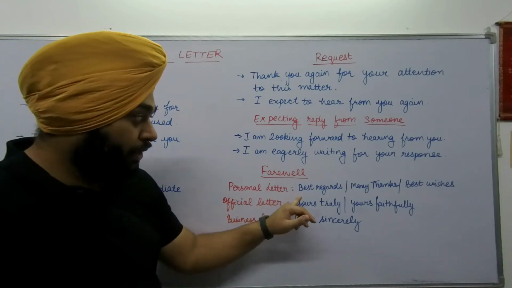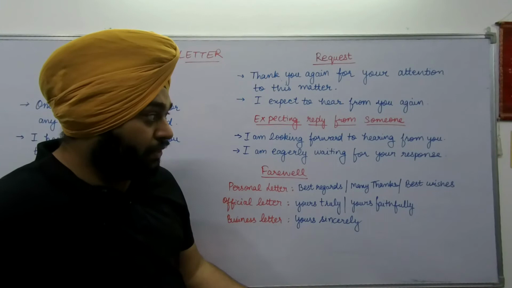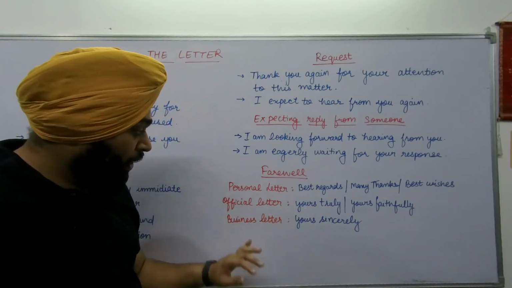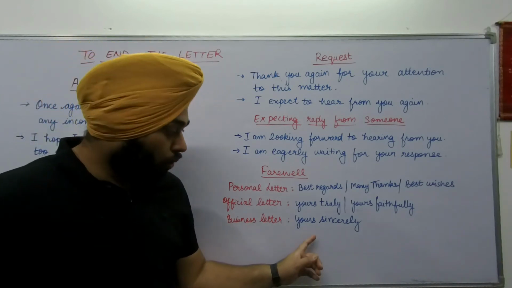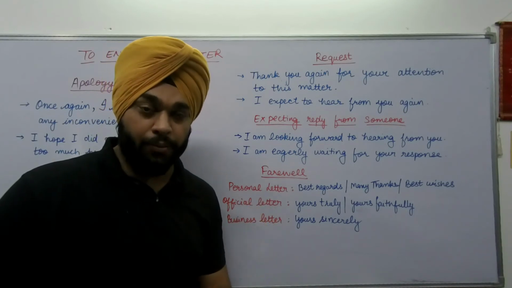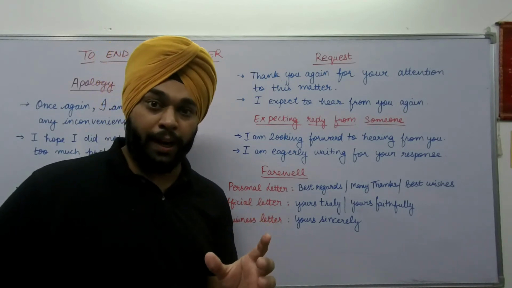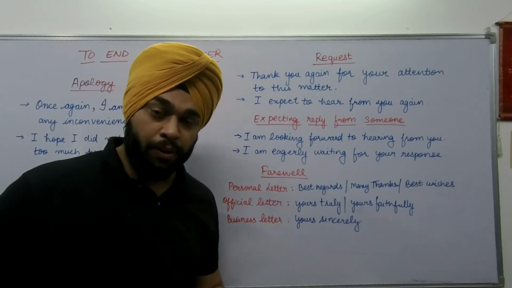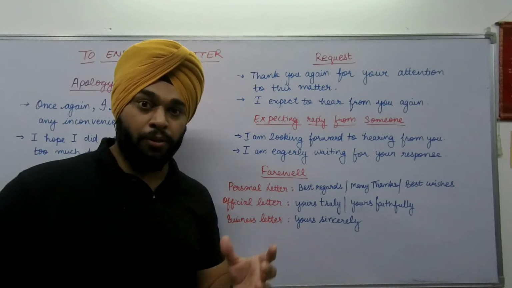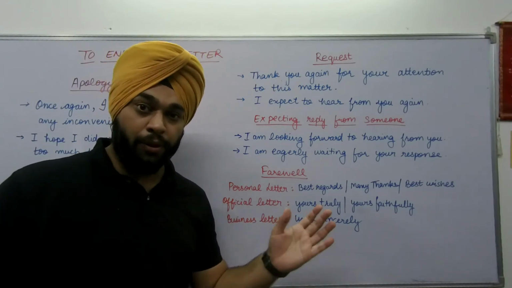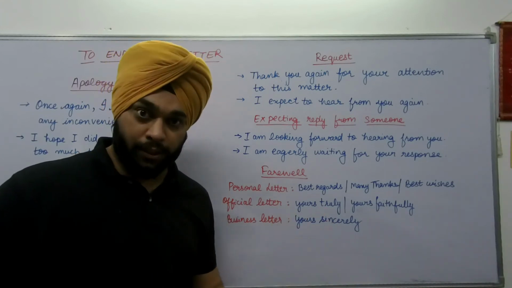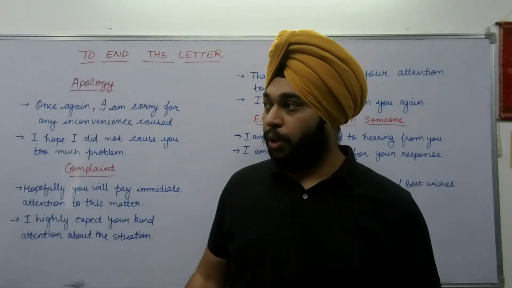Like for a personal letter, it is best to write best regards, many thanks, and best wishes. For an official letter, you must always use yours truly, yours faithfully. And there are some business letters, in which you must always use yours sincerely. So previously we had already discussed, when it comes to the informal letter, when you are writing to your friends, in the end you will write yours friend. If you're writing to your father, you will write yours son or yours daughter. And if you're writing to your siblings, then you will write yours brother or yours sister. Simple.